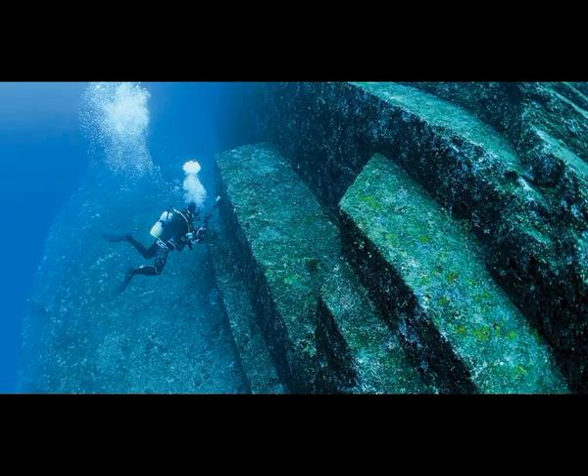Here we have an image of the carved steps with straight edges that can be seen on top of the Yonaguni Monument — they must have been carved. The most attractive and strange feature is the rectangular-shaped formation, measuring about 150 by 40 meters and about 27 meters tall, with its top only about 5 meters below sea level. That's only about 15 feet down — if you were on a boat, you would see them under you. This largest structure looks like a complicated monolithic stepped pyramid.